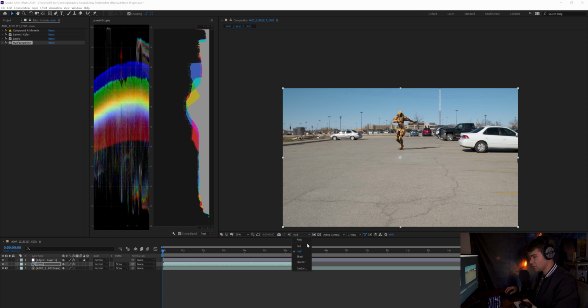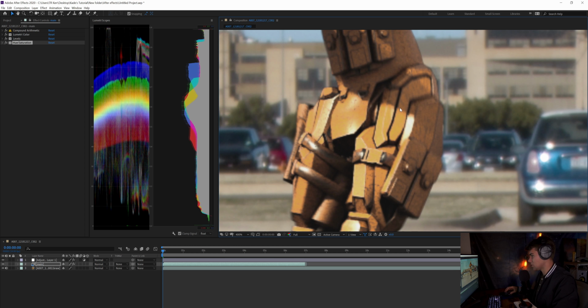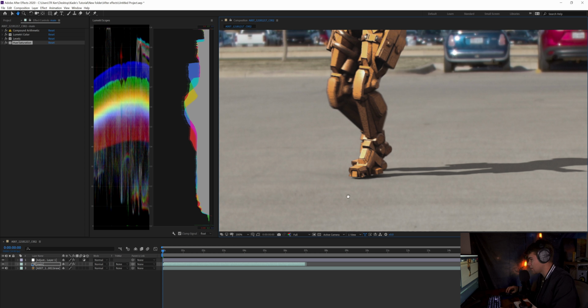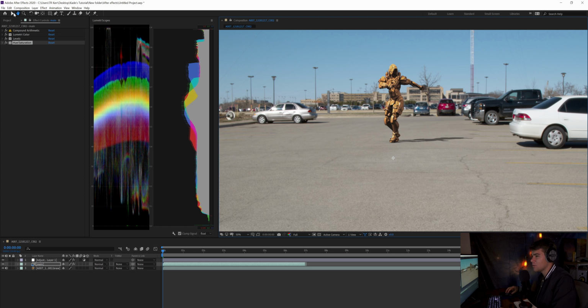And let's just go back to full. And this is going to take a long time to update, guys, but I just want y'all to see this. So we're at full resolution right now. And you can see how, even though we rendered this at a lower resolution, look at all the detail we can make out. And then if we go to the ground under the subject, look at that. This is so blurry and not clear, but this is so sharp, even though there are different details. So what that's telling me is we need to soften this up. And I actually like to do this with the denoising slider, because usually you'll denoise your footage before you start color grading anyways. So it gives it that look.